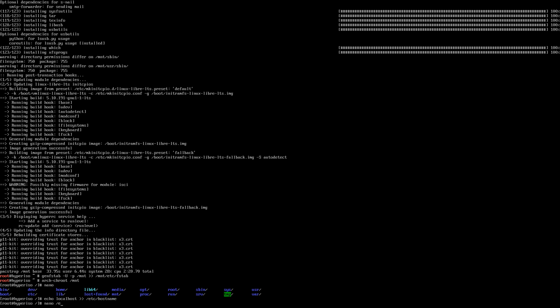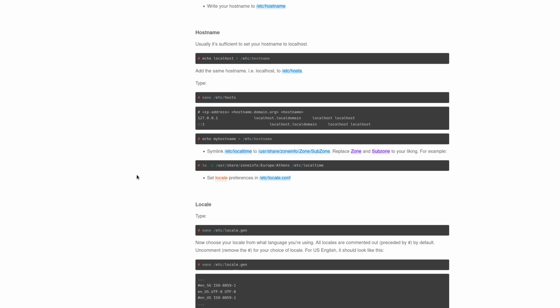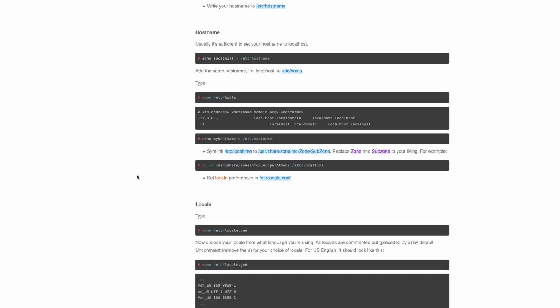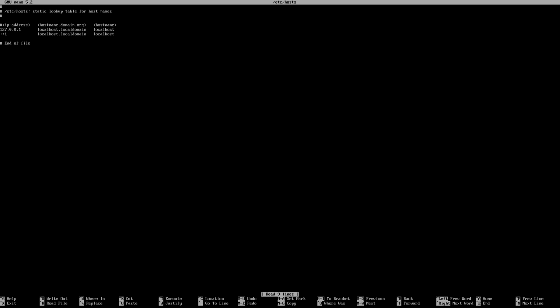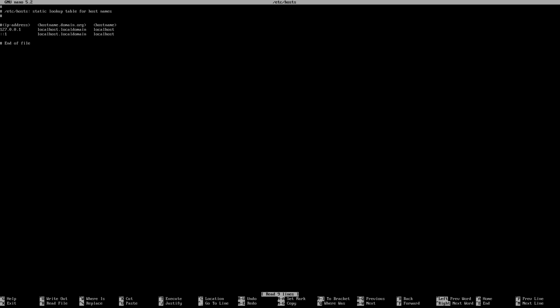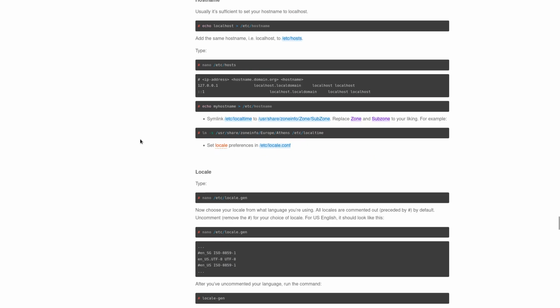What was it? Hosts. It's already written. Okay, so what was I supposed to do here? Add the same hostname, i.e. localhost. So it's already by default localhost. If I put in my own custom computer hostname, I would write that here. But it comes by default with localhost, so that's the default. Oh yes, I understand. I'm fine with that, so I'm going to keep the default and I don't have to write anything here. Wait, what is that? No, that's just a comment. Alright, so I can ignore that because I'm going to stick with localhost. That's fine for me.